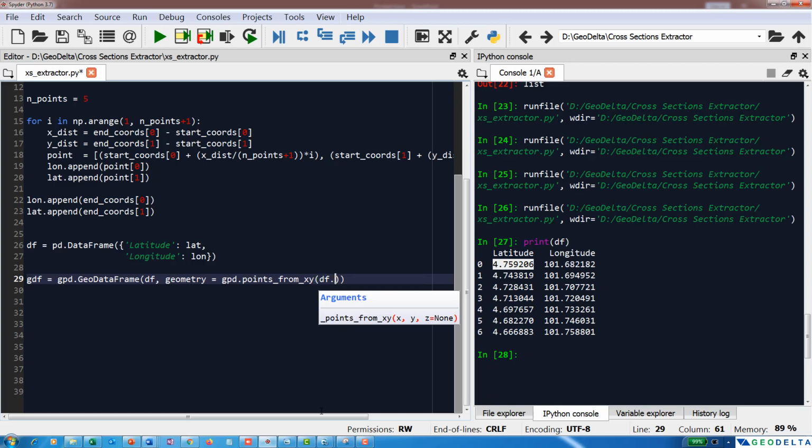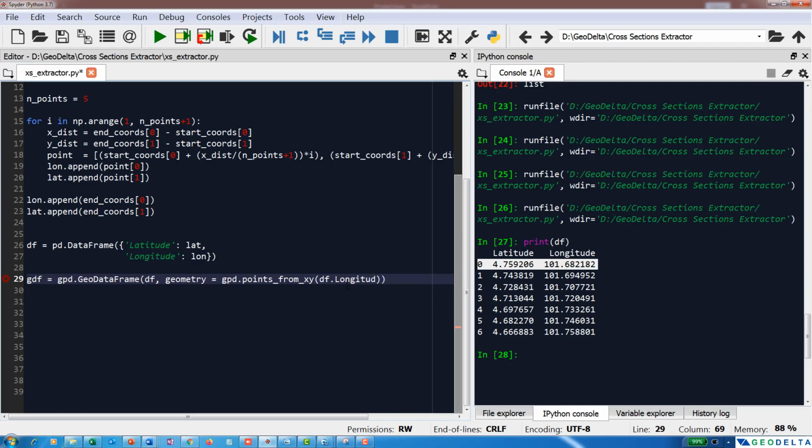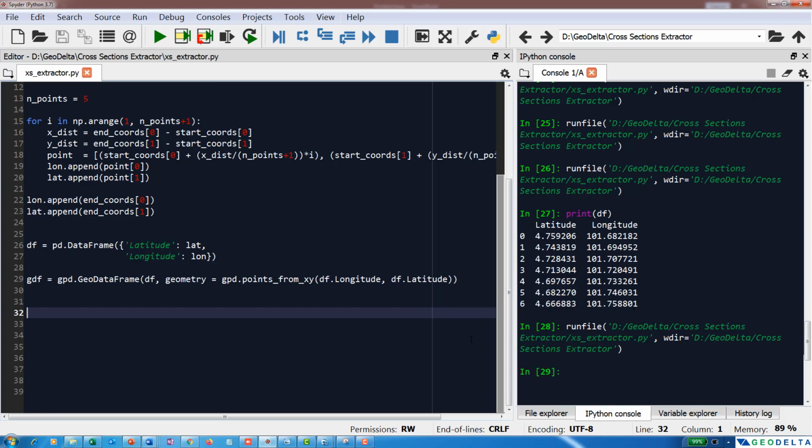That's going to be df longitude and df latitude, right? This is how I have normally been selecting columns in my tutorials. Or maybe just for a change we can also do df dot longitude, and the other one is df dot latitude. It's actually going to be the same thing. Alright, we can close this, and now let me go ahead and run this.